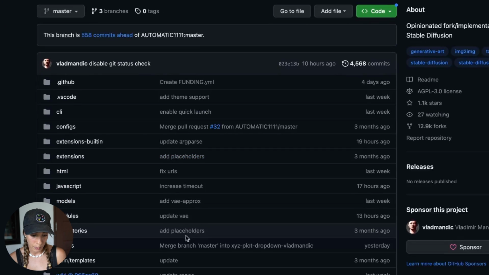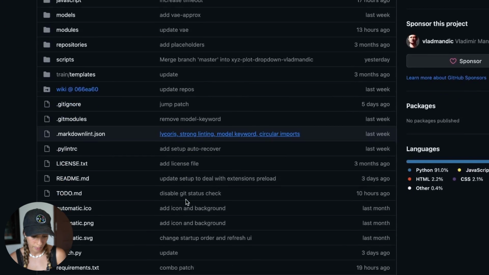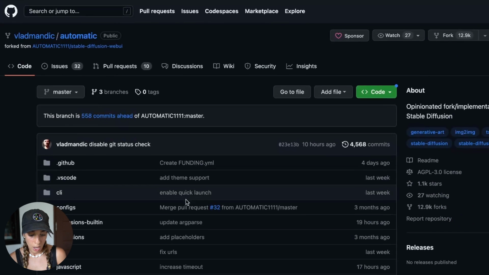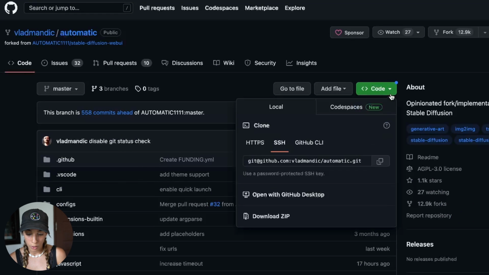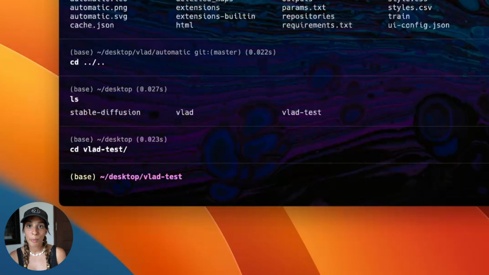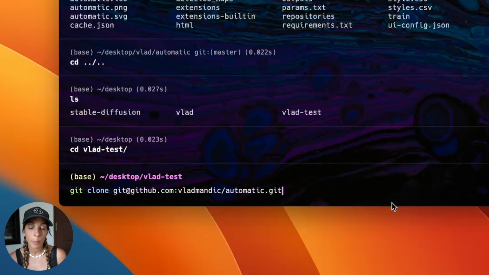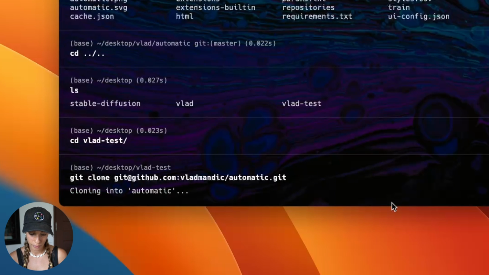To do this, we need to press code here, and then we copy this link by clicking this button. Then we go back into our terminal and we type git clone and we paste the link we just copied and press enter.